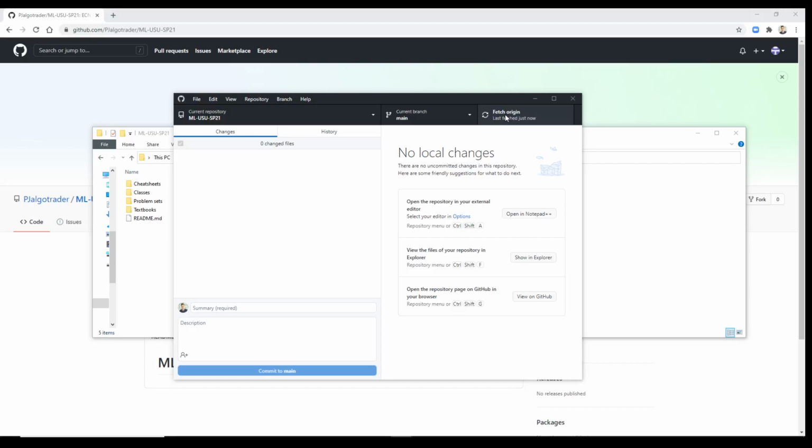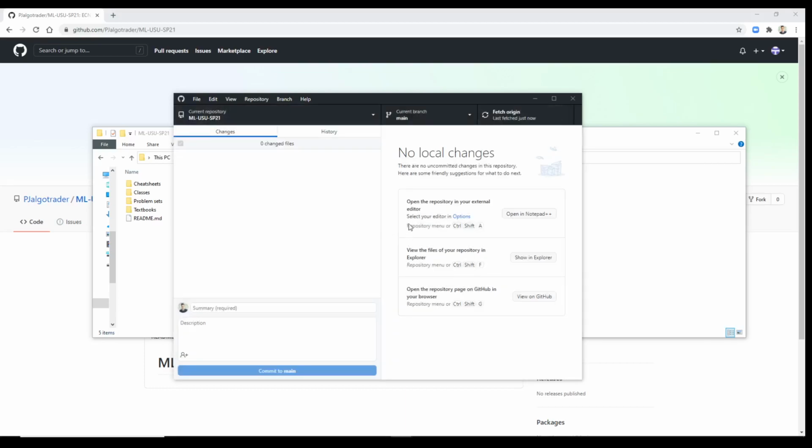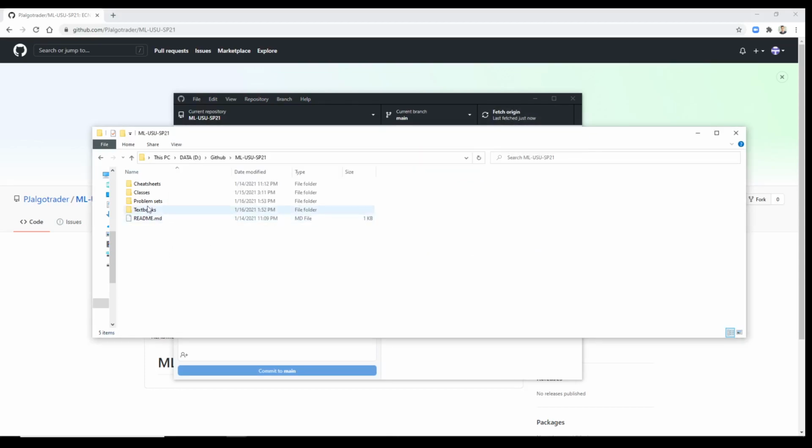Simply, every once in a while, you just come here, open this GitHub Desktop, and click on Fetch Origin. I highly recommend that instead of fetch origin, you do something like this: come to the repository and then send a pull request. Pull means pulling down everything which is available on that person's repository to my local computer, right? If you do that, it's going to do it. Because there's nothing new here, you don't see anything updated in these folders, right?